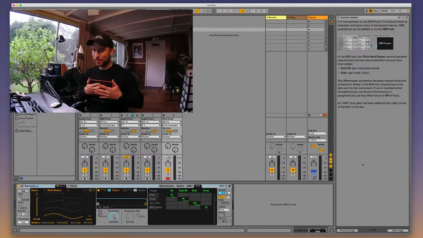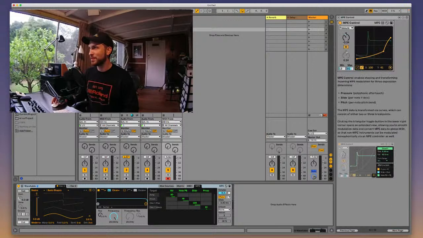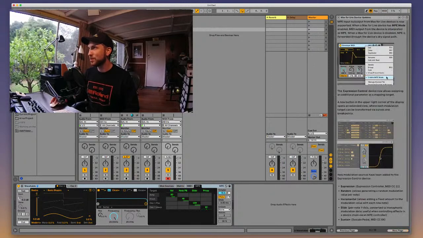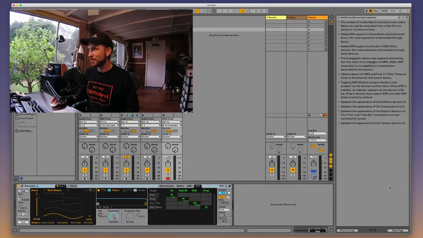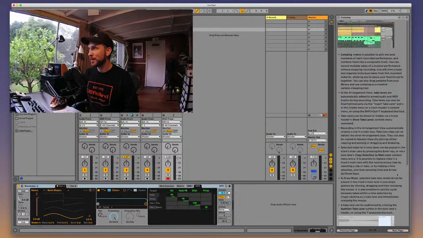So what's going to happen here with looking at the rest of these updates, it literally goes into a lot of the MPE. I'm just going to skip through these. We'll just want to go over some of the new features. So there is a new MPE controller as well, which is really cool. We are going to skip through these because there's a couple of other updates I want to talk about.